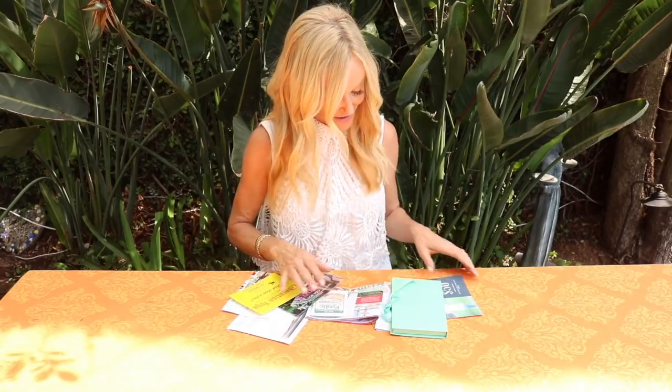Then we have Thrive Market - it's like the Costco for natural everything. Almost every single food I recommend you can get at Thrive Market. They gave us three months membership, but go and get a membership because you'll save money and everything gets delivered straight to your door in a beautiful green box. Also a 360 Cookware coupon code - 25% off your entire purchase using code sophie25 - check the link underneath as it's for a limited time only.